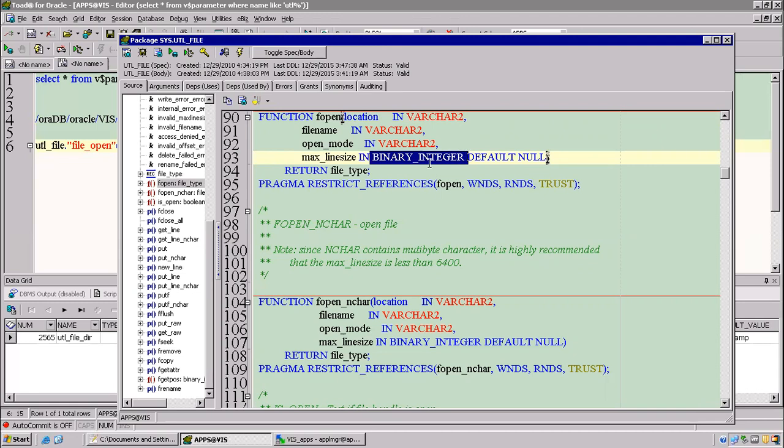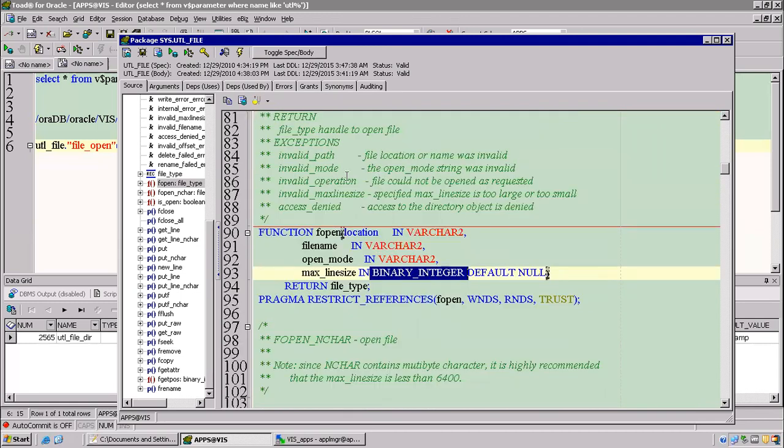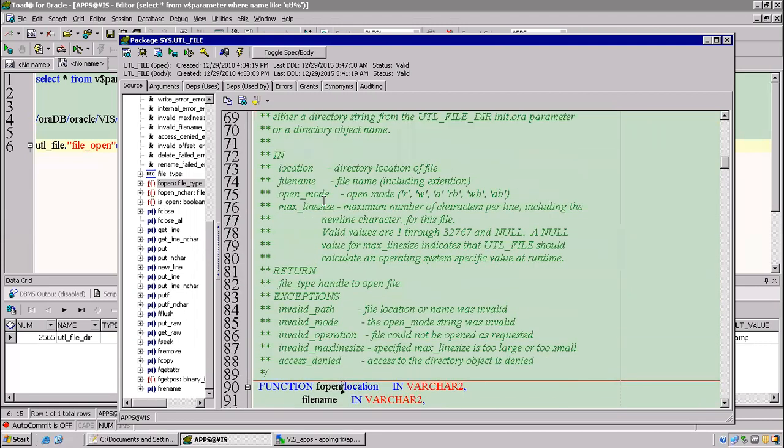Line size. Just go up a little. Here is the place. The modes here are read, write, append. These are the three options we'll use regularly. And then line size valid values are 1 through 32,767 and null.